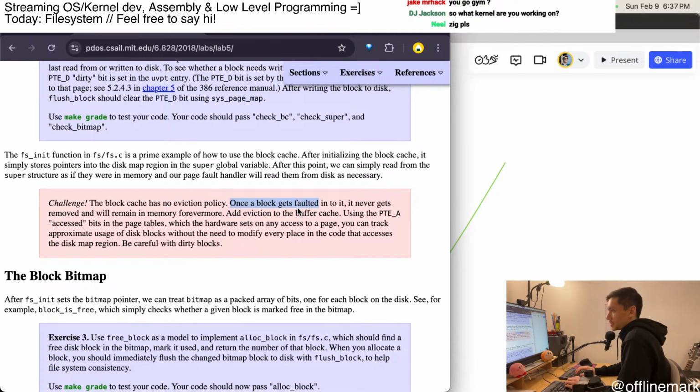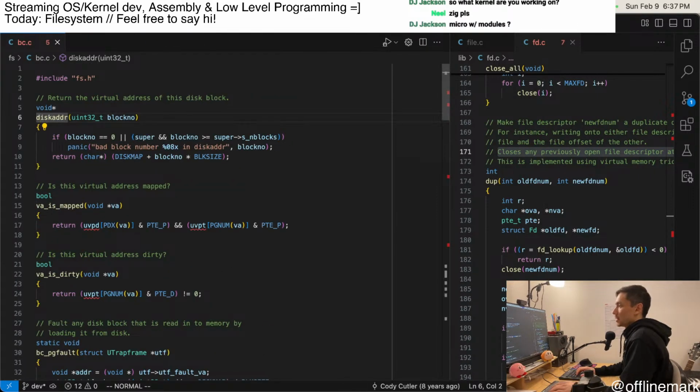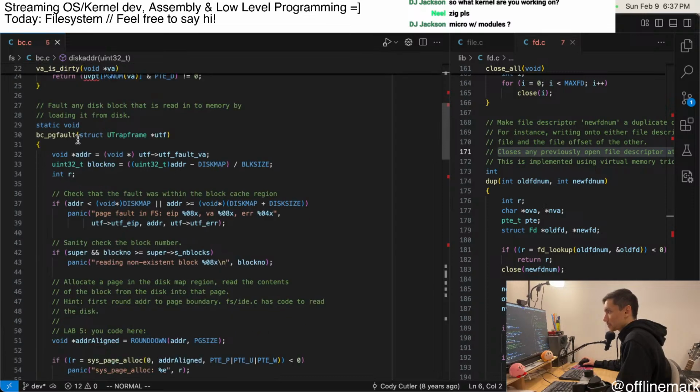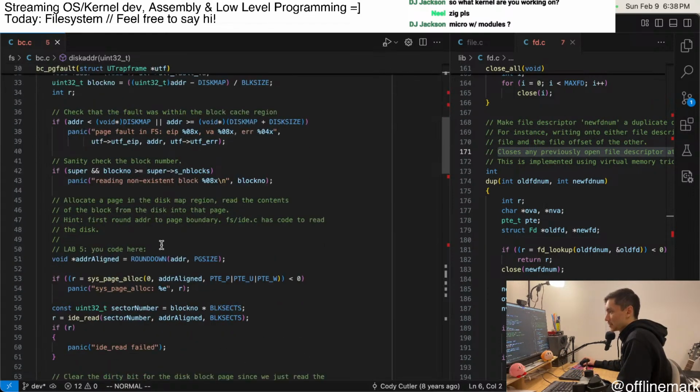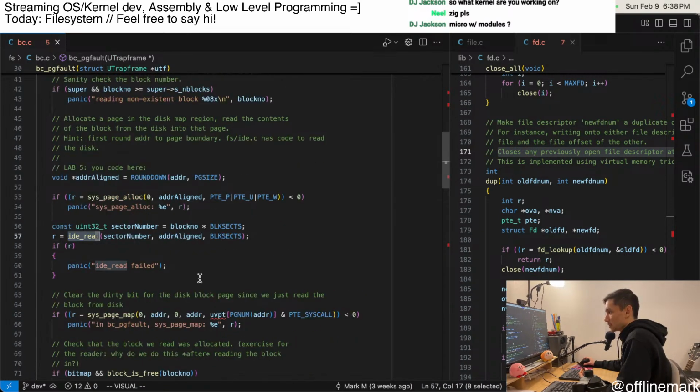That happens in bc.c. It happens right here. So here's where we get page faults into the disk region of memory, and we allocate the page in the disk cache, and then we read from disk. That's where we do it.